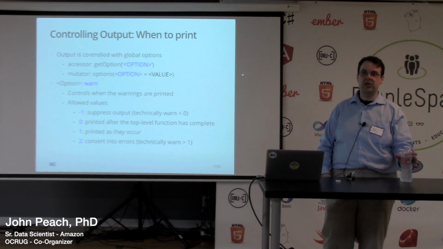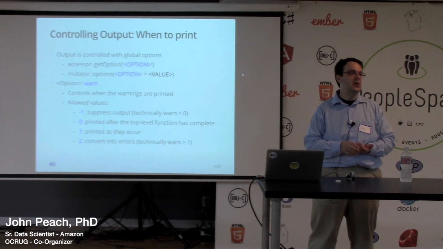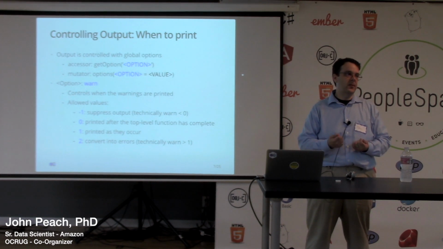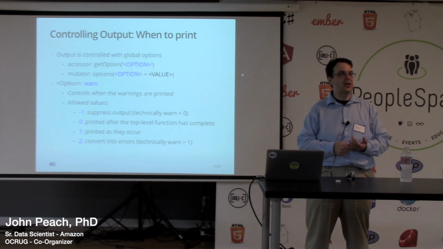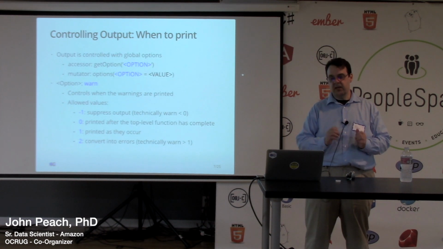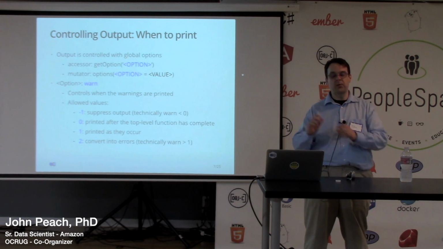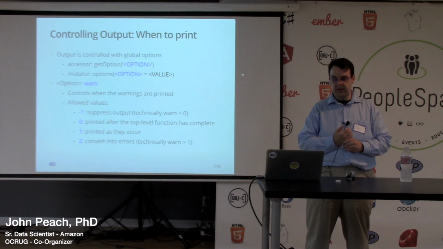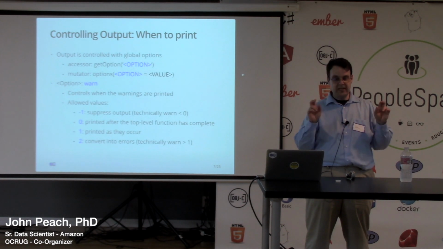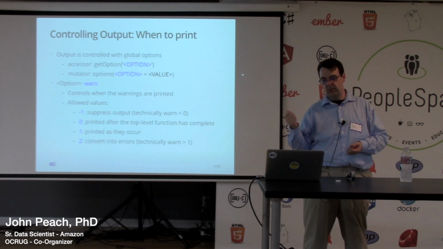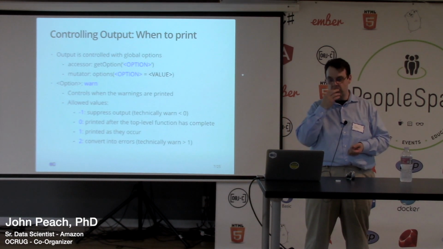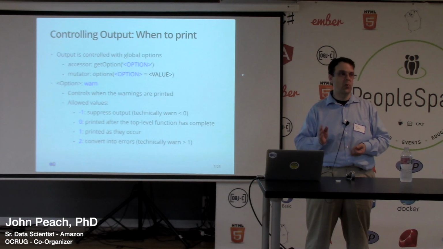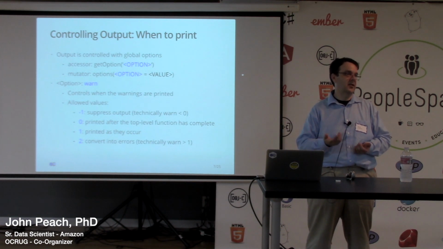So there are some ways that we can control the warning output. The error messaging system heavily uses the options that you can set in R. So getOption and options(something = ...) will control the values that you're going to have. If you use warn equals 0, then it prints the warnings after the top-level function is completed, and that's the default. If you want to completely suppress all your warnings, you pass in a -1, that type of thing.